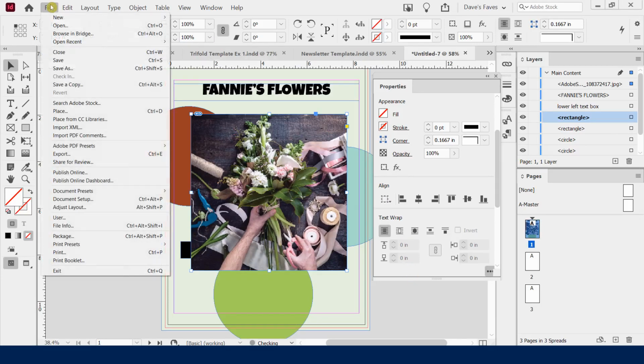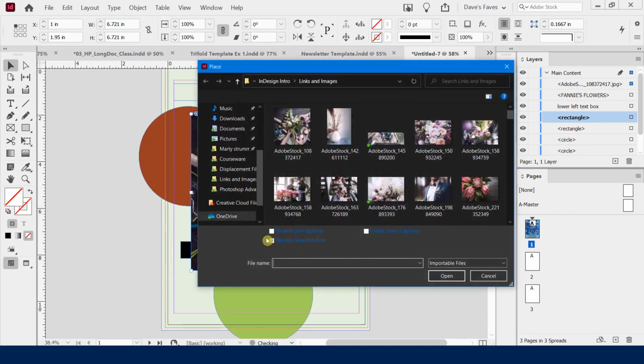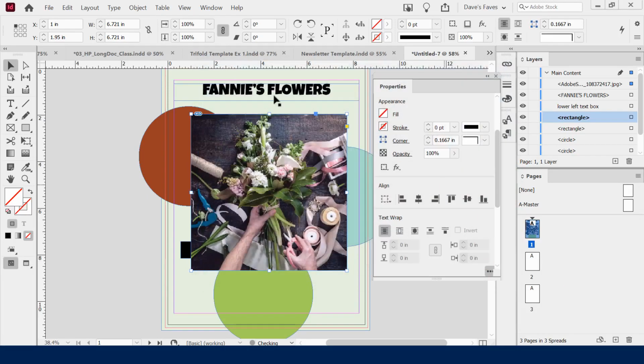All right, so again, if you were to go to File and Place, you just find your image however you want it. We're going to go a little more detail in placing in just a little bit. And you'll also notice a few other options here, etc. So in case you get kind of stuck in anything and yours is kind of getting a little bit weird, just make sure that you uncheck this box here. You do not want that checked, okay, just in case. All right, so I'm going to go ahead and just cancel that.